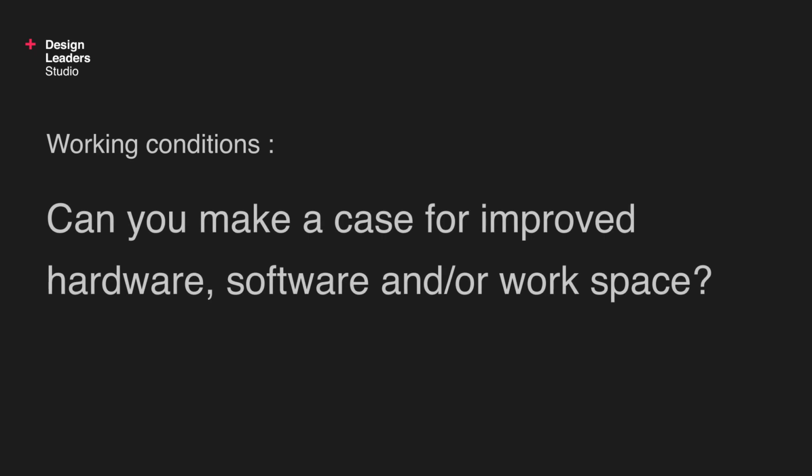Working conditions relates to the physical environment in which they work. Is it well lit? Does it have enough space to work comfortably and collaboratively? But the conditions also relate to the tools that your team have at their disposal. For designers who are labouring away with slow hardware or dragging through inefficient software, this is where your relationship with IT and procurement come into play. An investment in working conditions has a measurable impact on the happiness of any team member.